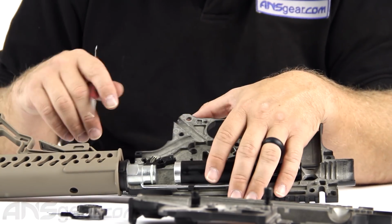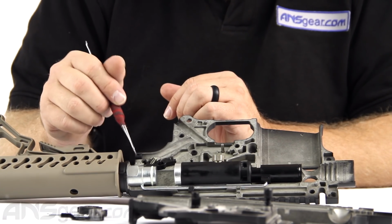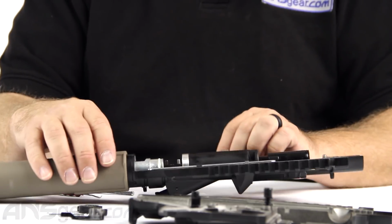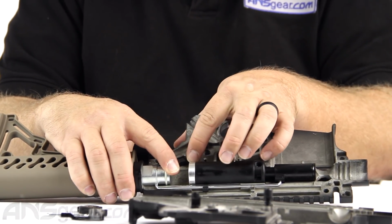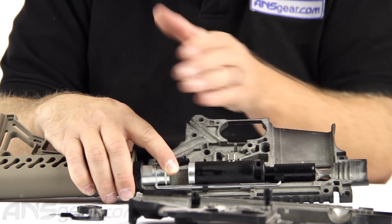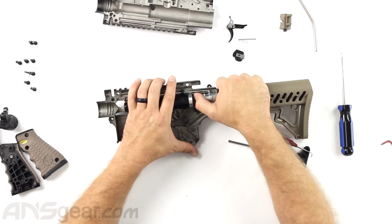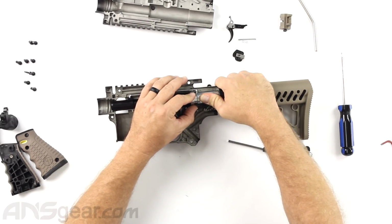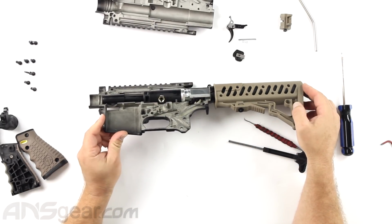Here's our sear assembly. Now right now, the gun is cocked back. It's under load right now. So I want to release that spring pressure. What I'm going to do is hold on to the hammer back here, and move the sear out of the way so that the hammer can slide forward. I just want to be careful. Obviously, you don't want to crush my fingers or anything like that. So that comes forward. Now you can see that right there.